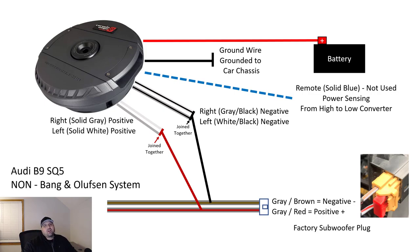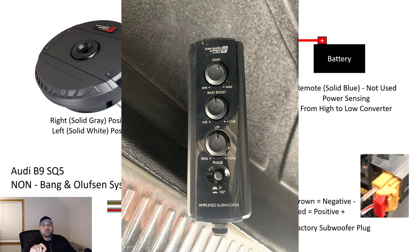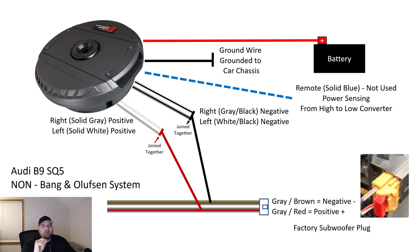No RCAs to run, no remote line to run, no other terminations. The power, the ground, and connecting those lines, and your system's up and running. Pretty awesome. There is a base controller that does connect by what looks like a phone plug. I don't know if anybody knows what this looks like anymore, but it is a connection that does plug in that you can adjust the sound. You don't have to have it plugged in. You don't even need to run it to the front of the vehicle. I keep it back.